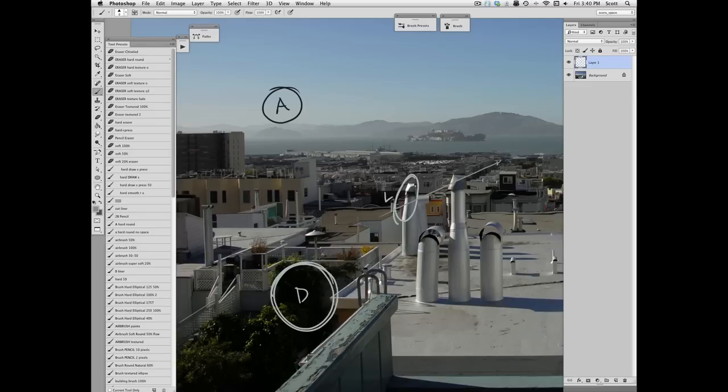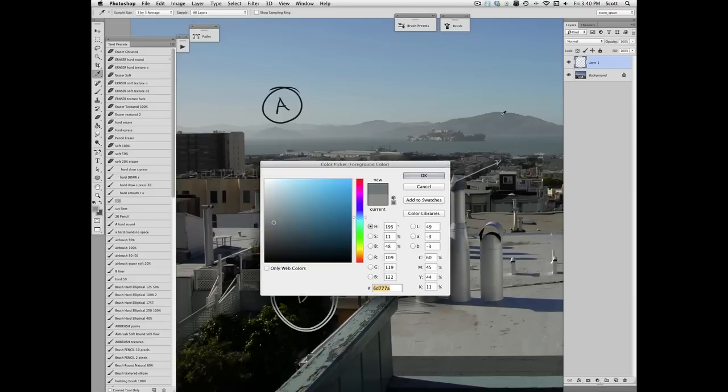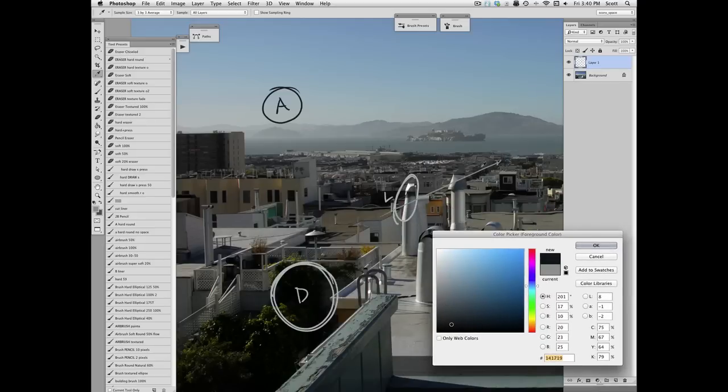So those hills out there might use, let's look at like a 3, no, sorry, a 5 or 6, and look at the shadow side, almost the same. If we try to find a little light spot and dark spot, you see there's like a one value step of value change. And here as it gets closer, it gets a little darker. If we go from that little island over here to Alcatraz and pick the darkest dark, you see that it gets even darker. And if I find the darkest dark down here in this alley, compared to this.